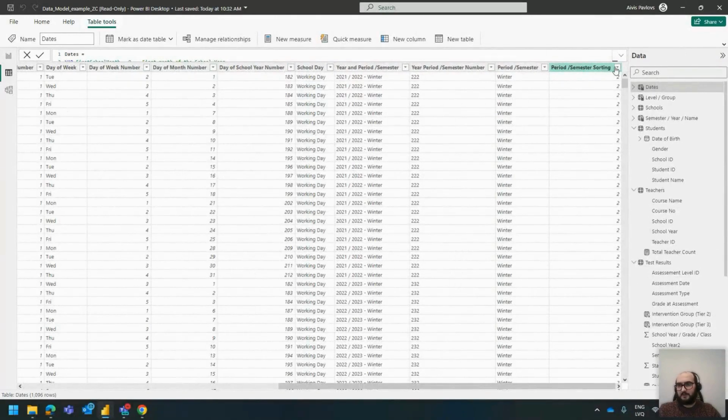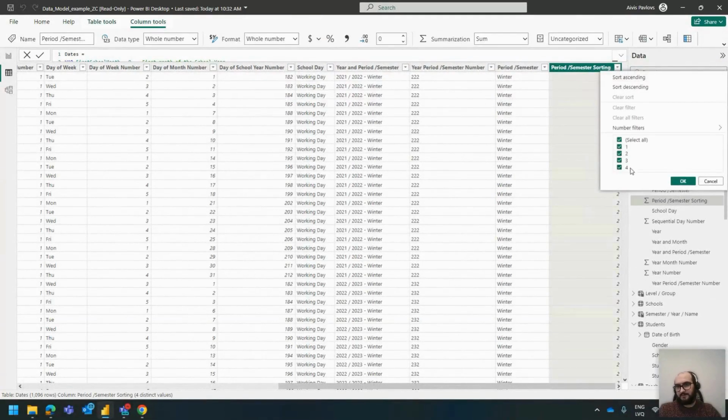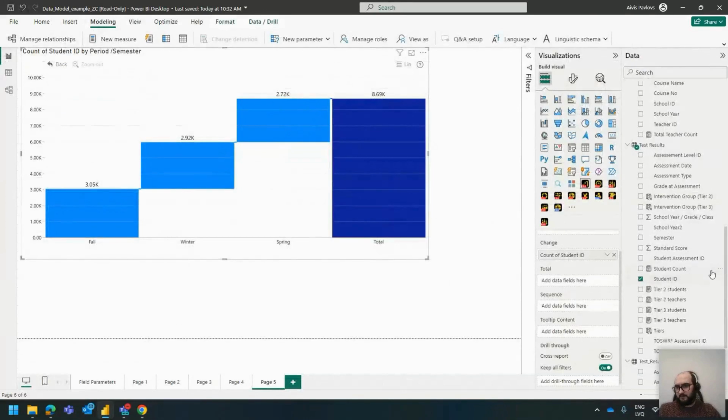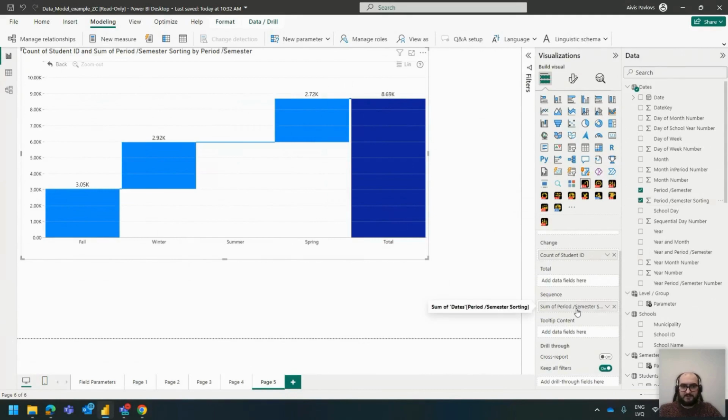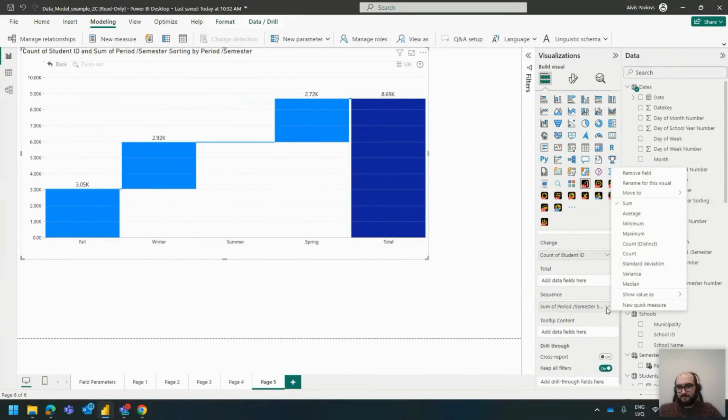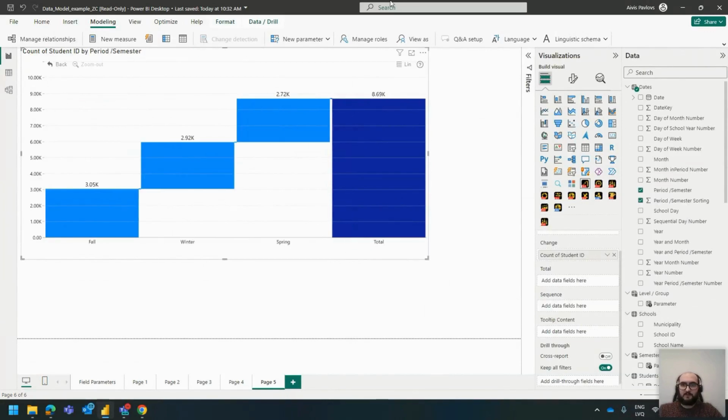So we have a column that allows you to see which one is 1, 2, 3, or 4. So what I'm going to do is find it in the list here. There we go, period semester sorting. And there are a few ways on how you can do this, but one of them is add it to the sequence field. So that's going to follow the logic.